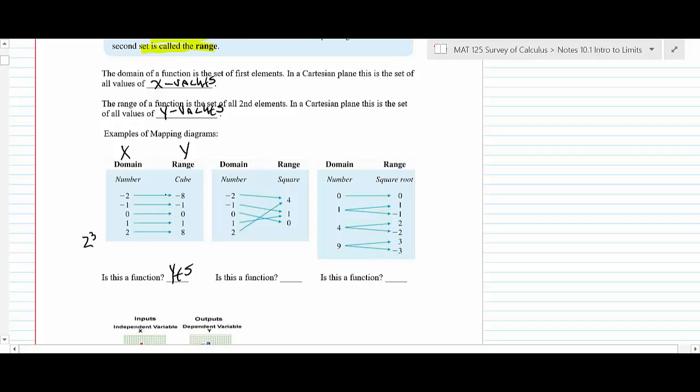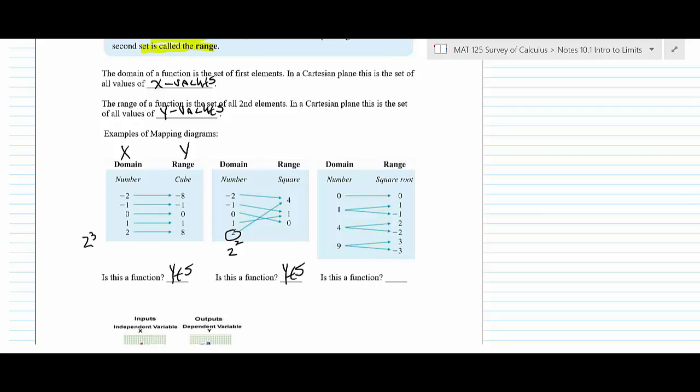Okay, next one. Now this is like a square function. Okay, this would be like now 2 to the second. When you do 2 to the second, how many answers do you get? You get 1. That's what makes it a function, okay? If you got 2 answers when you did an operation, it's not a function anymore. So this is also a function. That -2 has one answer. -1 squared is 1. It has one answer and so forth, so that's a function. Does that make sense? Every x provides one answer to y. That's what a function is.